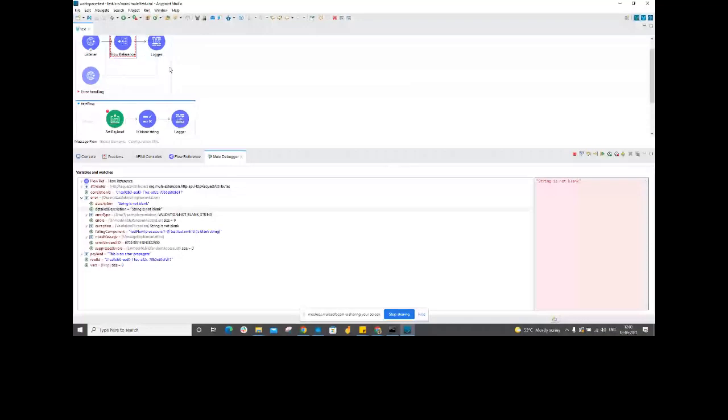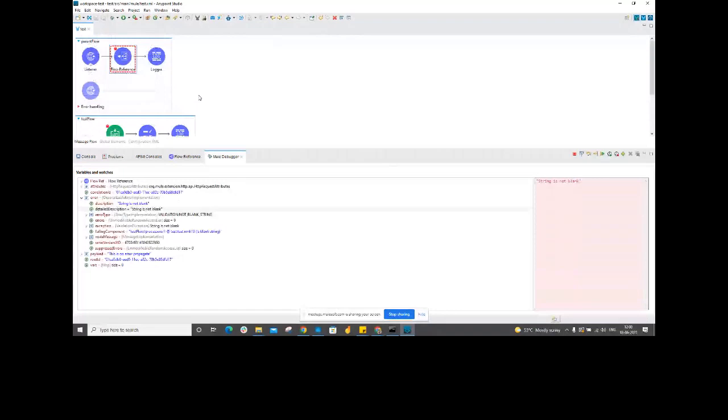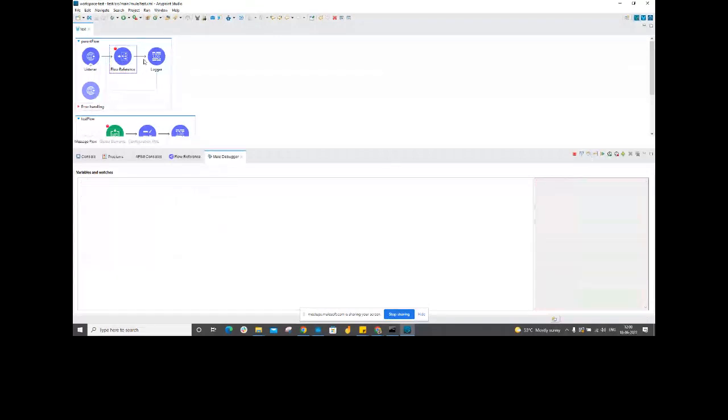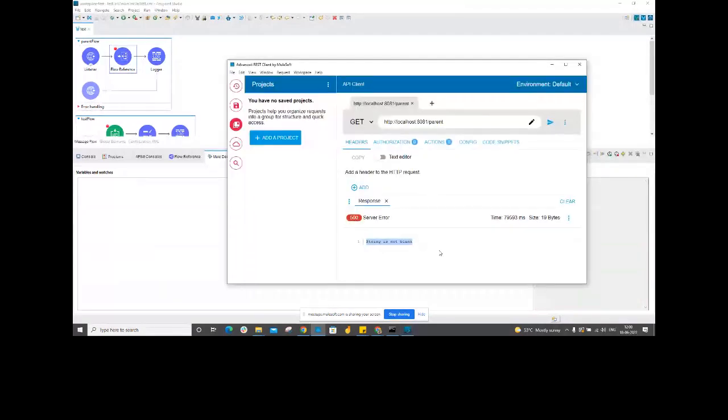Okay, so now what will happen? Since right now we do not have any error handler to handle this particular error, the Mule default error handler will take care of this error. Again, the fundamental rule, the thumb rule, is that in a flow, if a processor has failed, the subsequent processor should not be executed. So the execution will be completed and the error response of the listener will be triggered. What is there in the error response? 500 as the default status code and error dot description as the body, right? As the final body which the client should get.